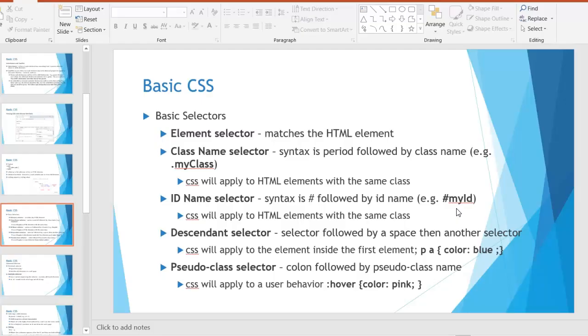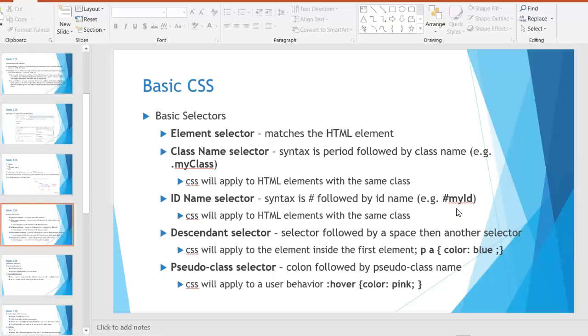I might have a paragraph, a span, maybe a list inside, and I want them all to be the same font color. I would give them each the same class name, and then I could attach the CSS at the class.